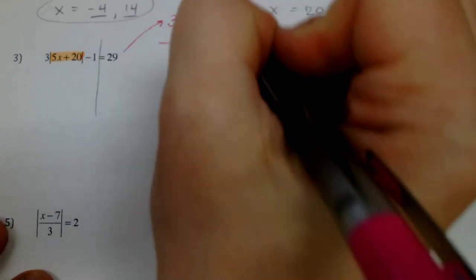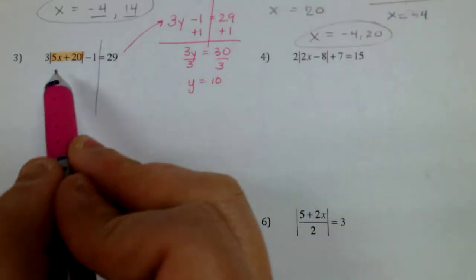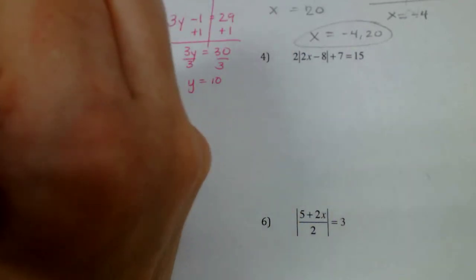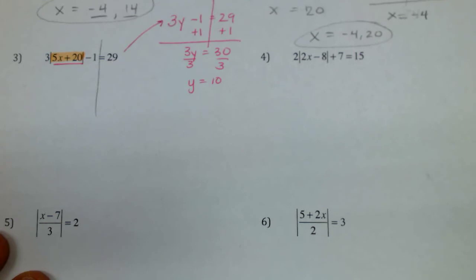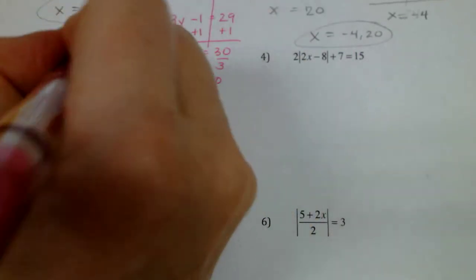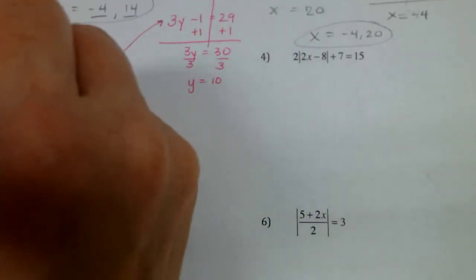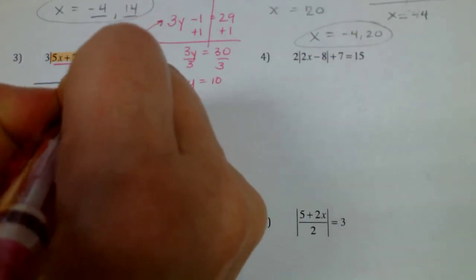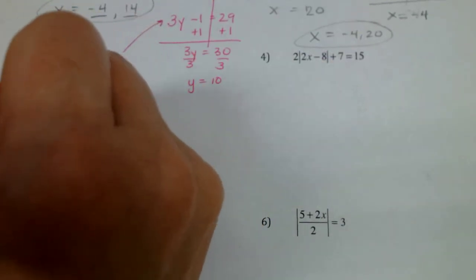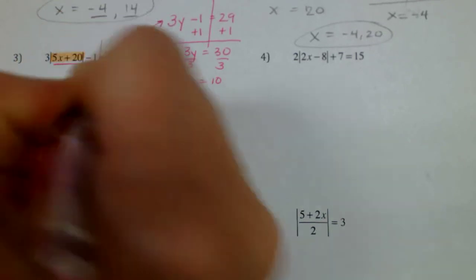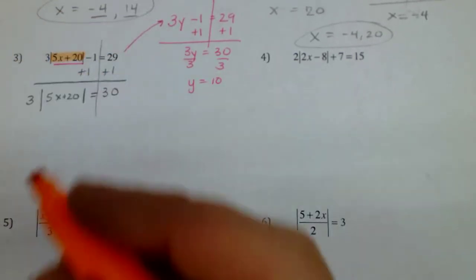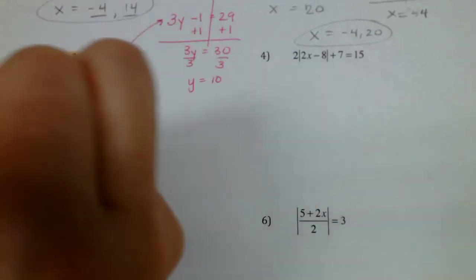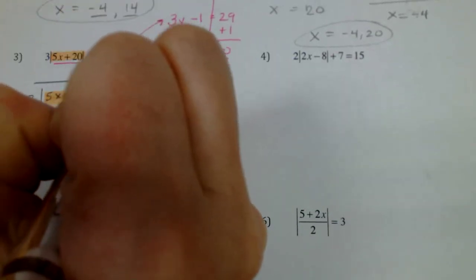Okay? Keep this process in mind, because instead of solving for the variable y, I'm going to solve for this quantity, which is the absolute value. So I'm going to add 1 to move it to the other side. I'm then going to once again consider this is the unit that I'm isolating, so I'm going to divide both sides by 3. That's multiplication out front.